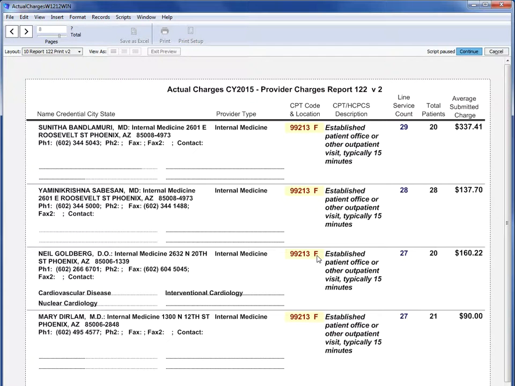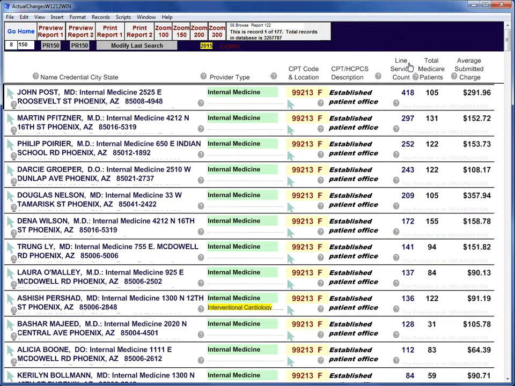Now, you're probably aware, and you will see it later, that there are many locations where services can be rendered, but most of those locations have been collapsed into two broad categories, office and facility. And there are specific definitions for what would fall under a facility and specific definitions for what would fall under an office. At this point, we will click Continue to go out of the print preview stage.